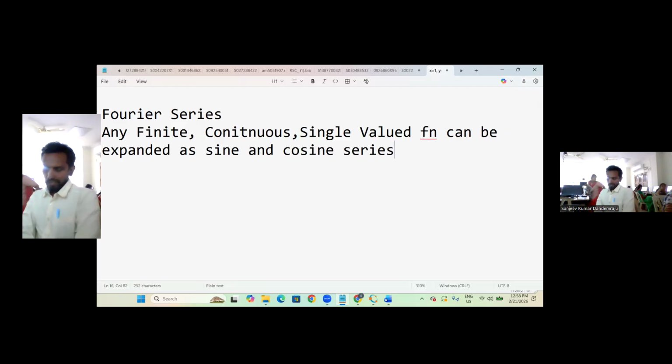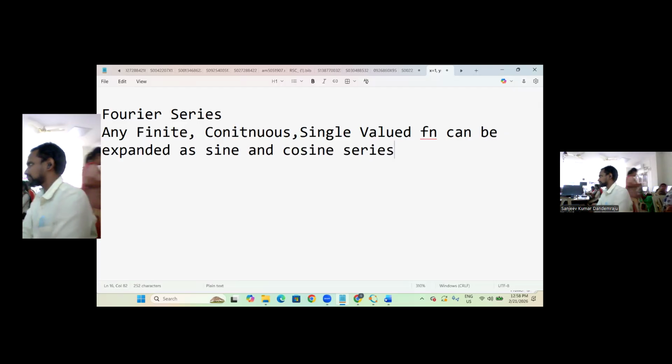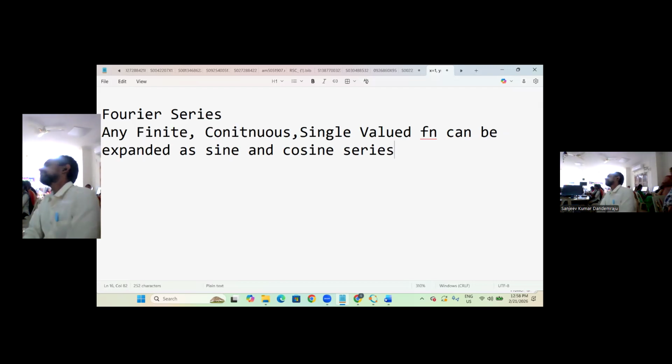So that is the basic statement of Fourier series. So any finite continuous single valued function.